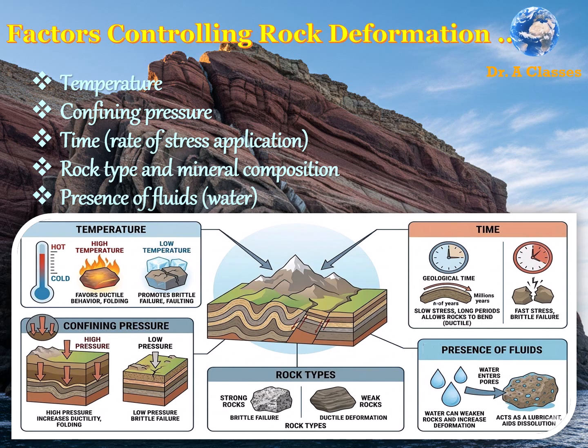Time and rate. The speed of stress is critical. When applied slowly over millions of years, rocks have the patience to bend. Sudden stress leads to instant shattering. Composition. The specific rock type and its mineral makeup dictate its inherent strength and how it reacts to these forces. Fluids. The presence of water acts as a lubricant and chemical catalyst, weakening the rock structure and making deformation much easier.